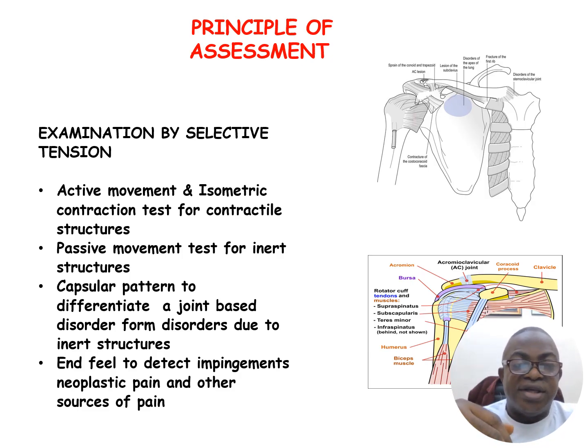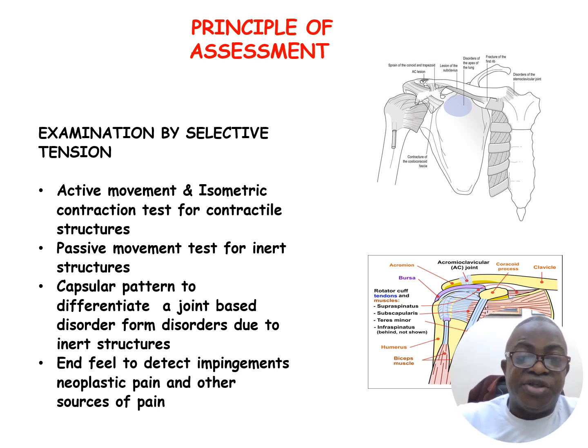So if you carried out either active or passive movement and you notice a pattern of movement restriction that we can call capsular pattern, it shows that the problem is not really in the capsule, but rather inside the joint. It's only when the problem is articular or is coming from the joint that you notice a capsular pattern of movement. There could also be a situation whereby there's internal derangement or internal impingement, something present very close to a joint affecting the normal positioning of the joints or the normal movement of the joints inside the body.